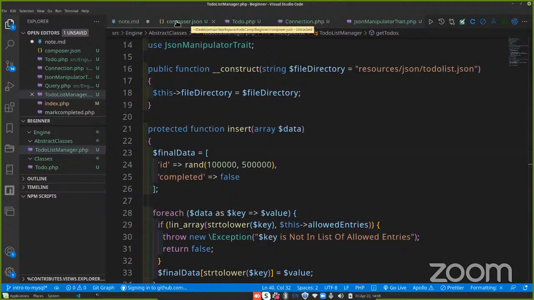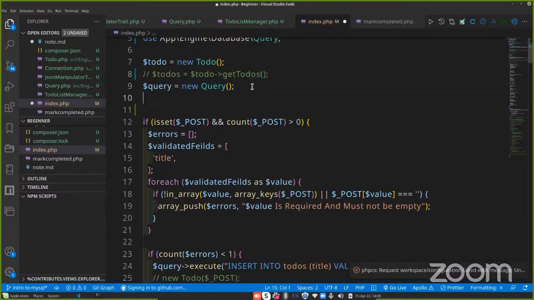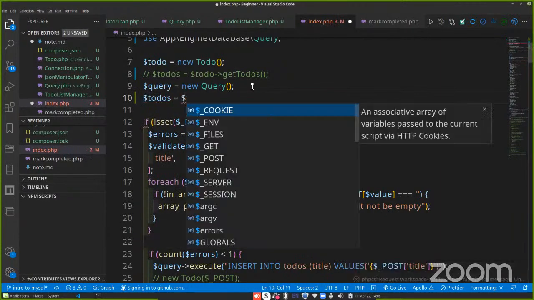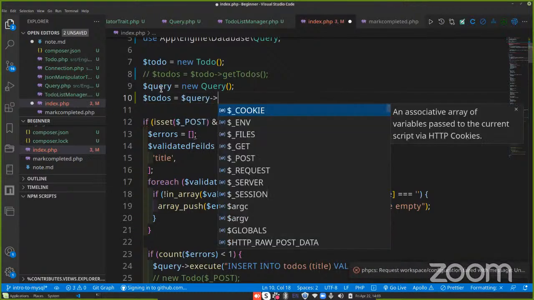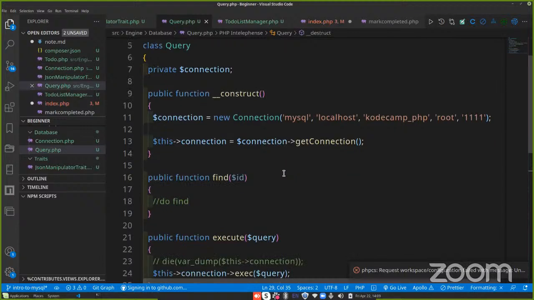There's no point using that one. So let's check what this query class is actually returning.